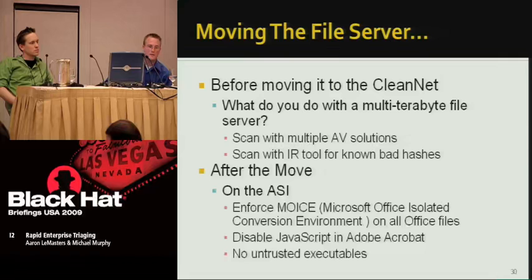So obviously, throw any antivirus tools that you've got at it, scan it with any incident response tools you may have for known bad hashes, and then make use of the MOIST and other applications out there from Microsoft or other places that might do some sort of validation on the files. Disable JavaScript if you can inside of Adobe Acrobat. And then the obvious last piece is you're probably not going to bring over any user executables that are found. You can put them to the side and look at them later, but you want to be really careful what you're moving over, because you go into a lot of trouble to build this out. You don't want to reinfect yourself.